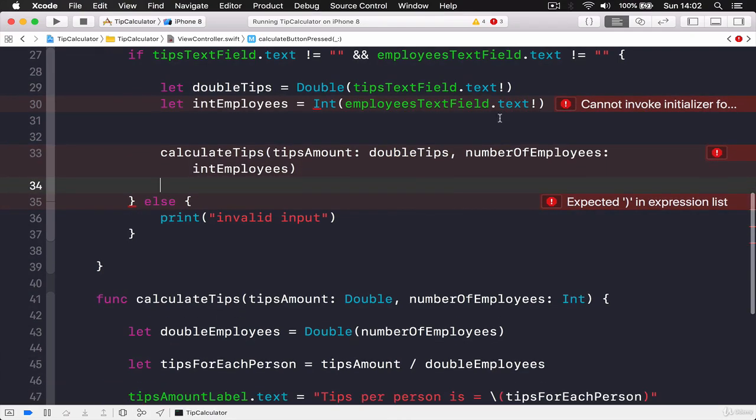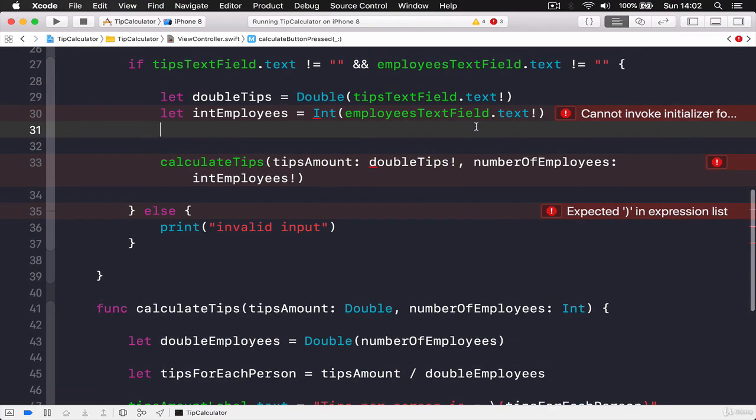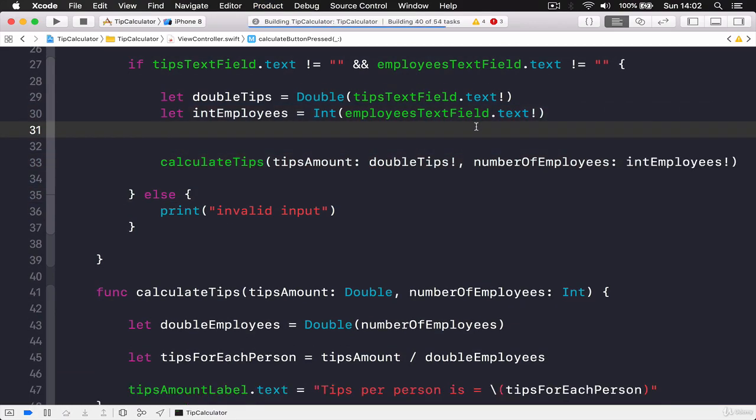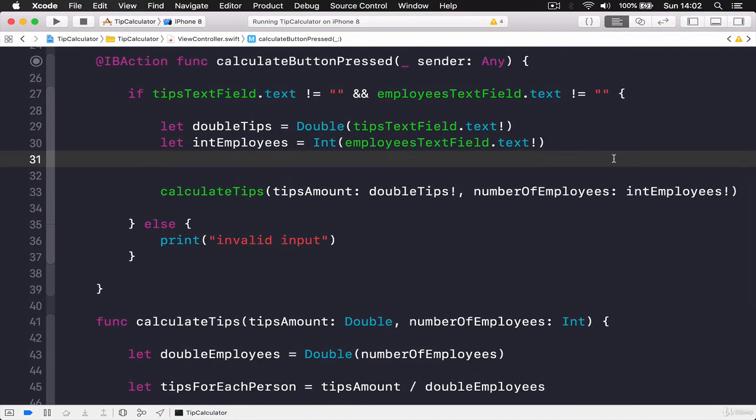But what we need to do here is to say that these are unwrapped, because we are sure that we are going to receive a value. Let me press Command B to build my project in order to get rid of these temporary errors, because the Xcode compiler didn't understand what we were going to do there, so it was giving us errors.